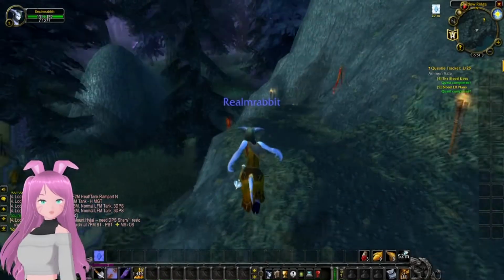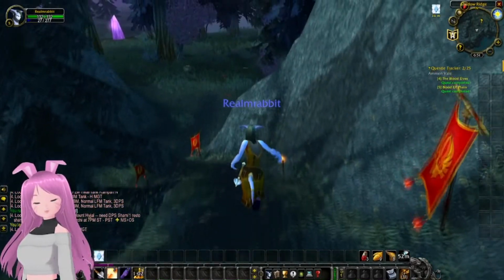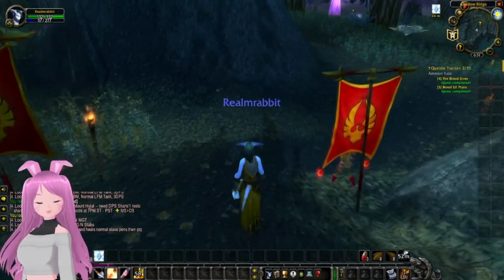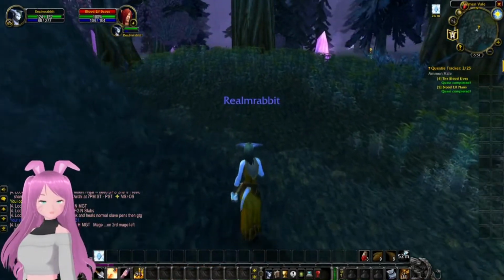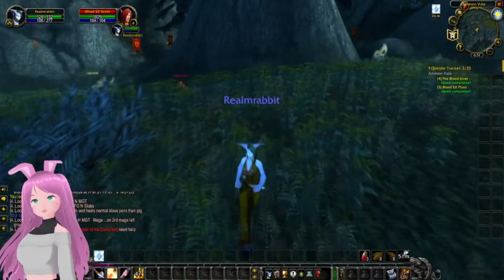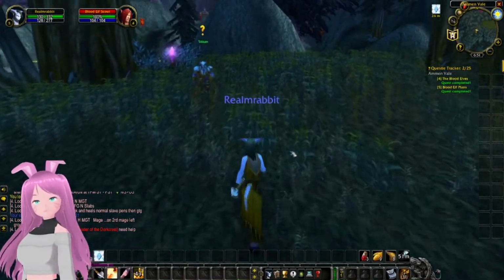I'm thinking I might do something interesting for Halloween, or the month of October. I might change up my character's color scheme, and maybe outfit, just to make it more Halloween-like. I don't know, be a bit of a goth rabbit.